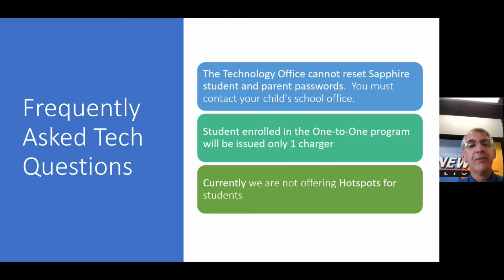A couple of frequently asked questions I just wanted to end my presentation with. I want to remind you again that unfortunately the technology office cannot reset any Sapphire student and parent passwords. You must contact your child's school office, whether it's the middle school, high school, or elementary. Another common question we get: for students enrolled in a one-to-one program, we only issue one charger, just because we're limited on the chargers we have. And one thing this year, since we're heading back to a little bit more of a normal school year, we are not offering hotspots for students as a school district.